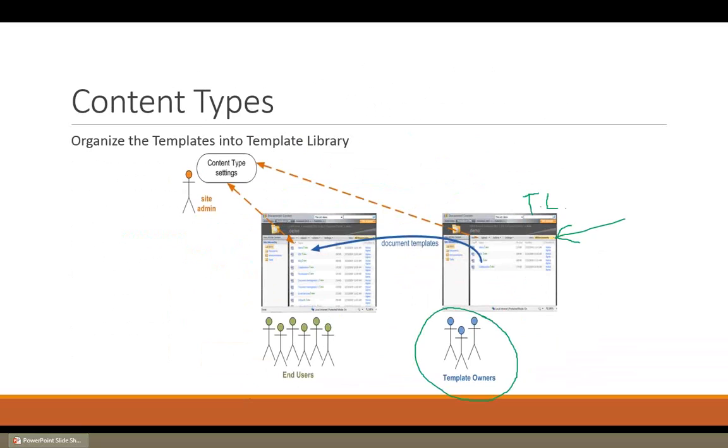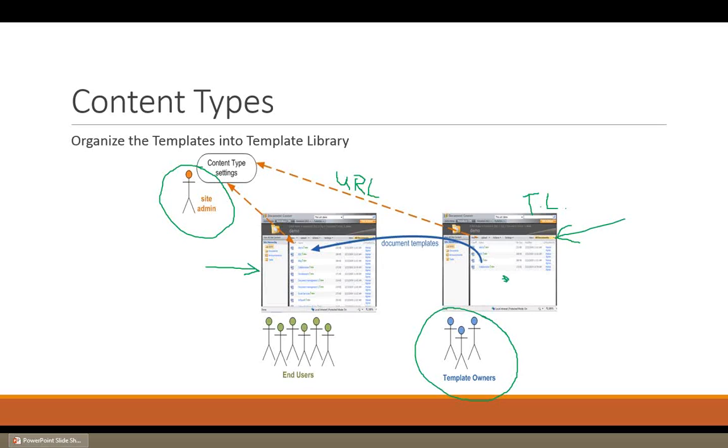The result is that obviously the site administrator is still the one who can create the content types and the end user libraries. But instead of uploading the templates into the content type definitions, he or she can use the URL of the document template coming from this document library.